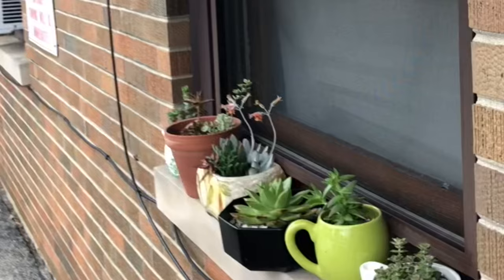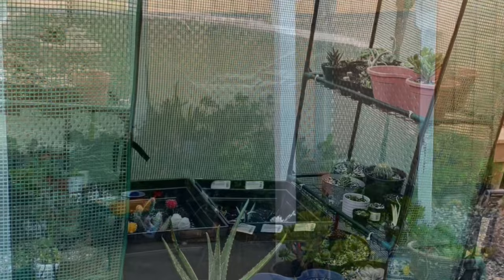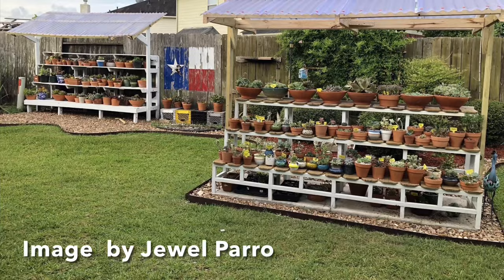So, how do you save these precious plants? If you have potted ones and you have time, you might want to bring them to where they have shelter from the heavy rain — in your greenhouse, garage, kitchen, or wherever you have a roof. But what if you have already collected a lot? It would be too much work to bring them in and out each time it rains.